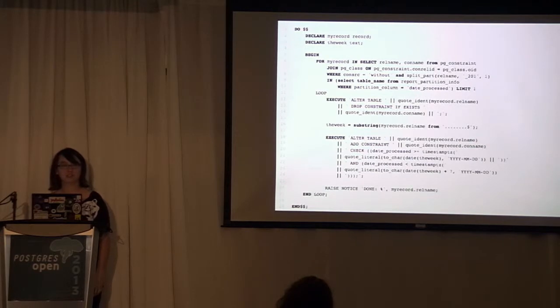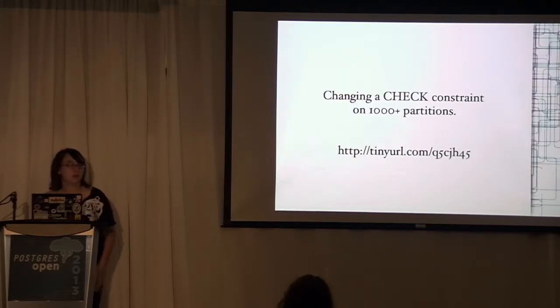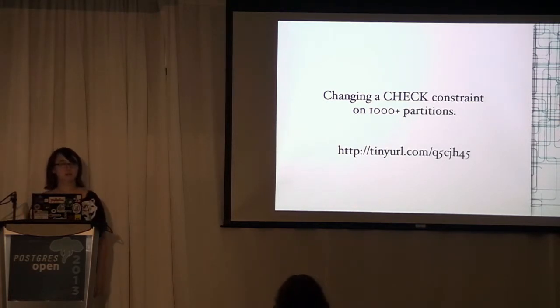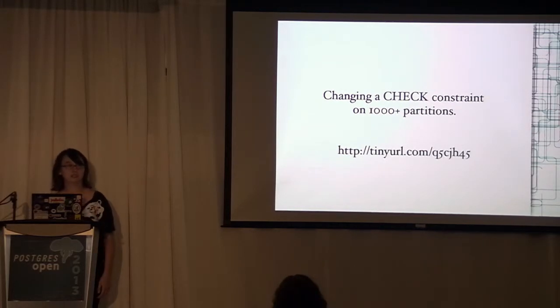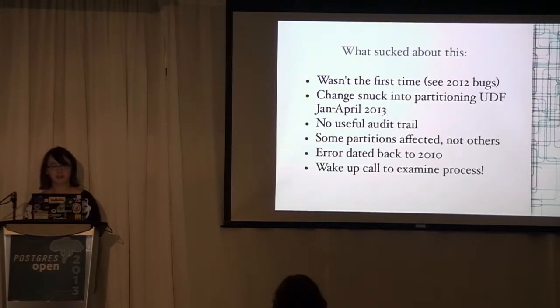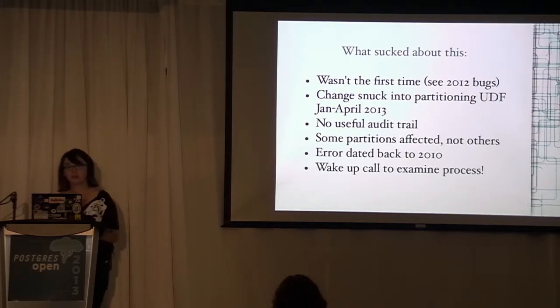Fortunately, I have an application that's actually pretty tolerant of deadlocking failure, but it's still unpleasant and causes all kinds of alarms to go off when it happens. So I had to change over 1,000 check constraints in this 1.5 terabyte database. If you go to that tiny URL, you'll see the migration that I ultimately used to make this change happen, which is kind of fun to see how messy it was and is.